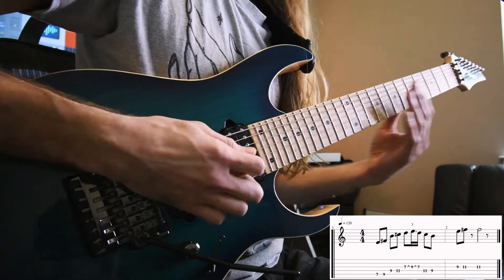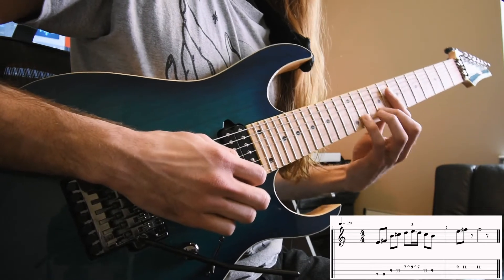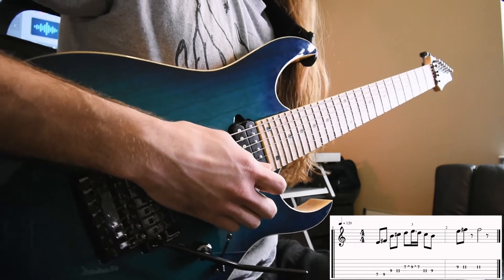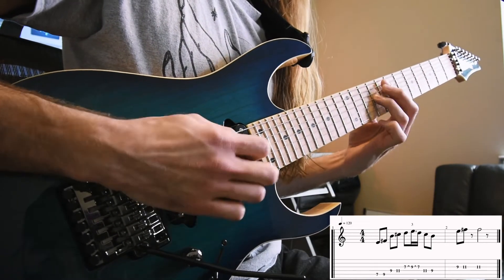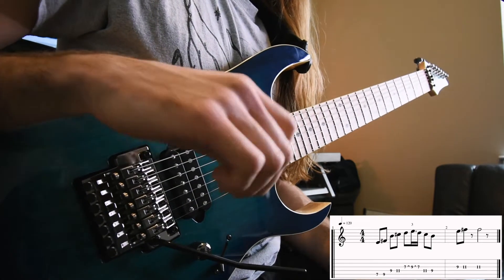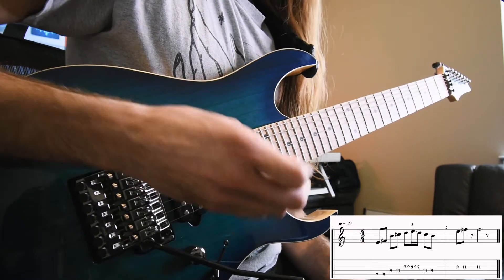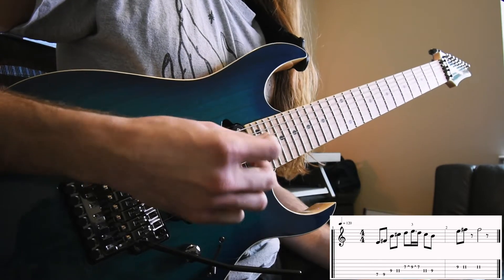Here's the line just picked slowly. One more time a little sped up. You might notice there that the widest interval in the line is a perfect fourth between the second and third note, F sharp and B. So as a first pass at this concept, let's try to swap that B for its octave neighbor on the B string — funny that they're both named B. We'll go through the line again using that note instead. I'm going to use my middle finger to reach it and we'll see how the contour changes.